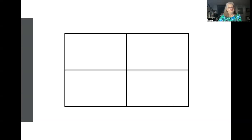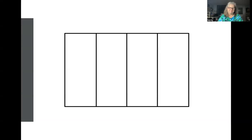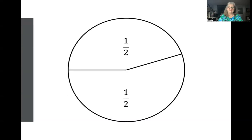Now, we could cut in 4 equal pieces. So we usually, or I usually have them cut in 2, 4, 8. So it's a repeated halving, and then 3 and 6 when we're starting out. Okay, so just getting comfortable with some of that flexibility.